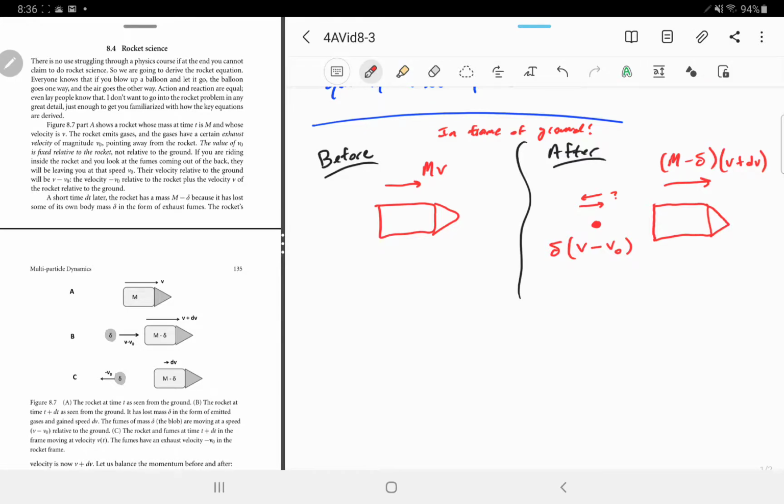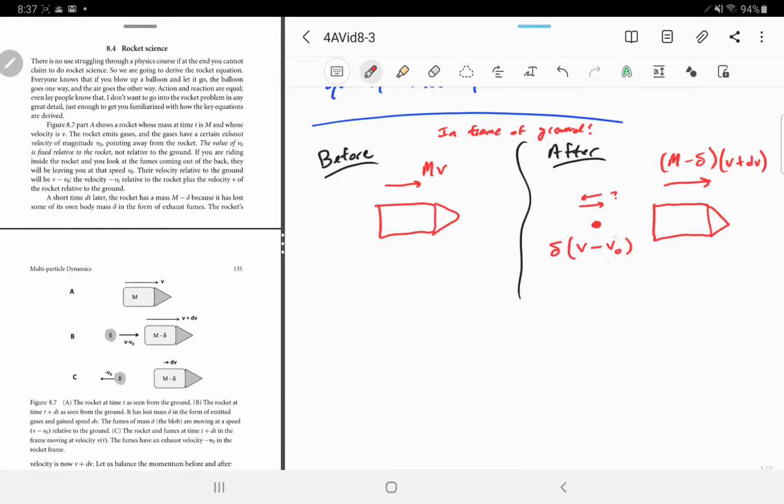So when the rocket is first starting out, v was 0. And so the exhaust velocity is moving to the left, right? If v is 0, the exhaust velocity is moving to the left. And that's taken into account here with a minus sign. So this is the momentum of the ejected mass. It could be to the left, or maybe the rocket's been firing for a while, and actually the rocket's moving at a speed that's bigger than the exhaust velocity. So this could be moving to the right.